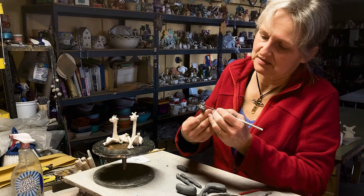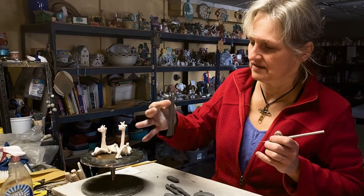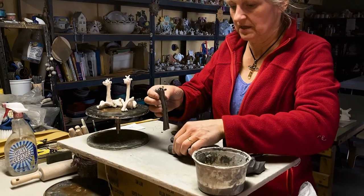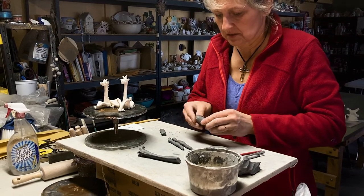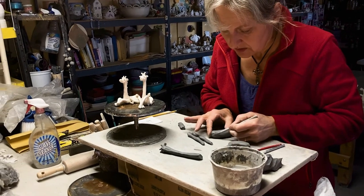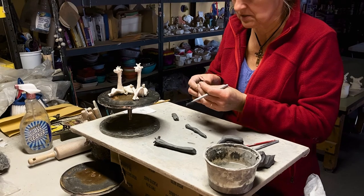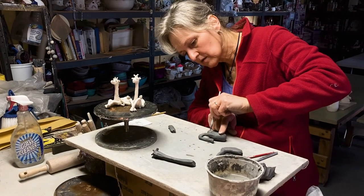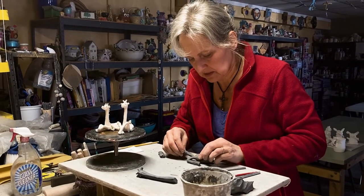Just touching it a couple of places to make sure it's reinforced. Still a soft, soft neck, so I have to be very careful. It's going to go there eventually, but first I'm going to put the legs on. The idea is to put everything in position and then don't touch it for a while, so it has time to firm up. I'm going to scratch and wet these front legs on and bend them — just kind of flop down to rest, done running and playing. Scratching and wetting, scoring and slipping, making sure that everything stays together.